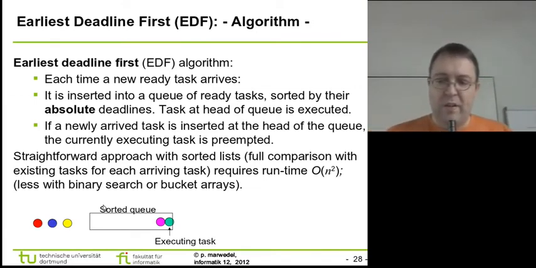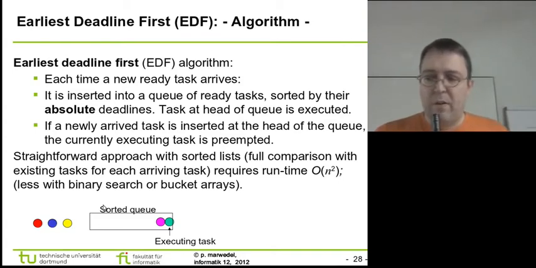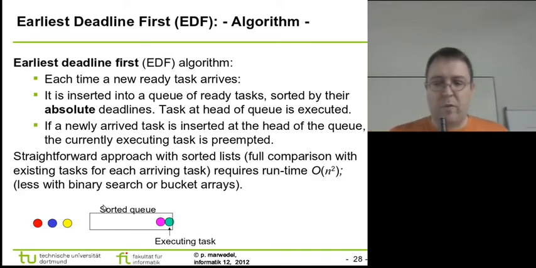So this is a straightforward approach if you implement it with a sorted list, but you have to do a full comparison here with existing tasks for each task that arrives, and this would require a runtime of O of n square. You can actually optimize this if you perform this sorting or searching with binary search or bucket arrays here.